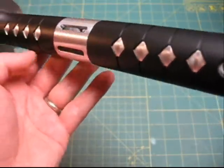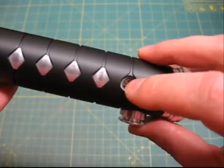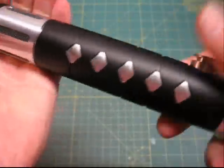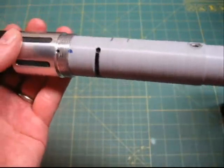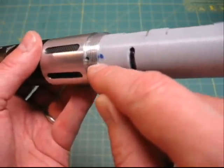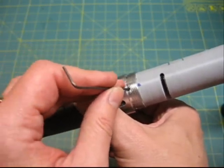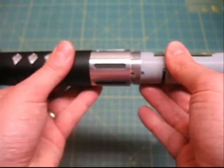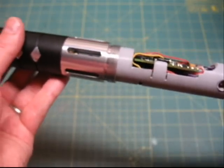The saber goes back together. I took a lot of care to machine the pieces so that all the diamonds line up and the recharge port lines up with the hole. If it ever gets jarred and doesn't line up, it is possible to slowly shift and rotate the PVC chassis to realign it. There's a tiny tension set screw that holds the PVC chassis from turning and keeps it lined up. There's a blue mark on the PVC and a matching blue mark on the aluminum — when those match, it's lined up. If needed, undo the set screw a quarter turn to allow rotation, though it really shouldn't need that. Then put the saber back together and it's ready for use.